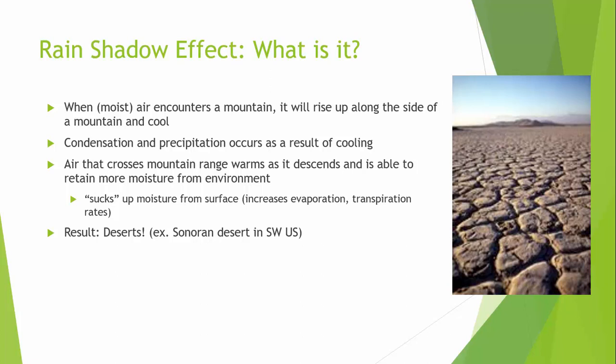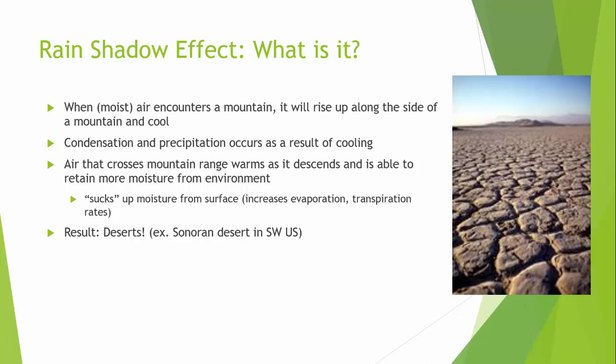And so if you're on the side of the mountain that's on the side with the body of water, then you're going to get a lot of rainfall in that area, because the water's coming out of the clouds as they rise up over that peak. However, if you're on the other side of the mountain range from the body of water, then you're in bad luck if you want water.